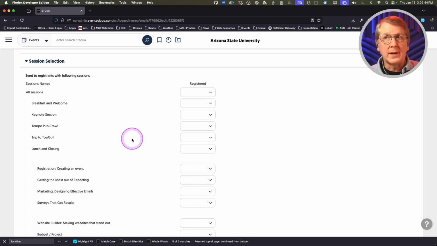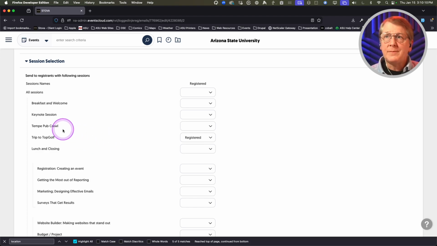Just a word of warning about this section. This logic of this section is what I call AND logic. Okay, and what that means is if I wanted to send this email just to people who are coming to the trip to the Top Golf, great, I'd hit registered, save this email, and then if anyone selected trip to Top Golf in my event, they would get an email.